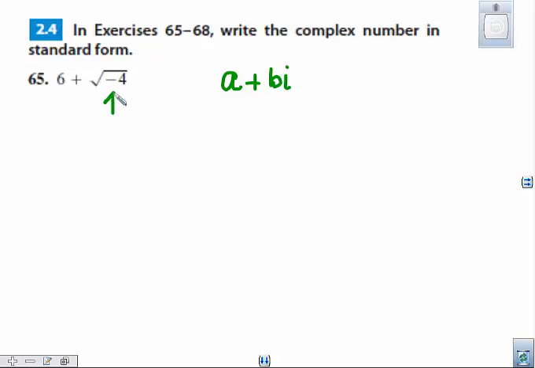The square root of a negative, okay, remember that negative is the i. So when we pull this out, we have i. The square root of 4 is 2, so we have 2i. Now, normally when you take square root, it's plus and minus, but there's already a plus sign here, so it's only plus. Okay, they told us the positive square root of negative 4. So plus 2i. And then you have your 6. And that's it. Pretty simple stuff.